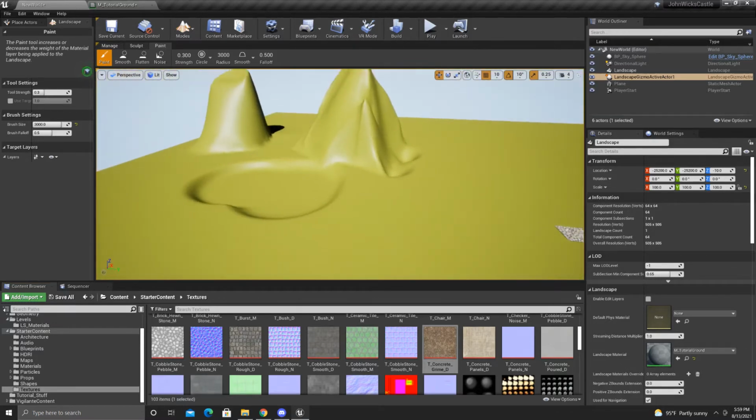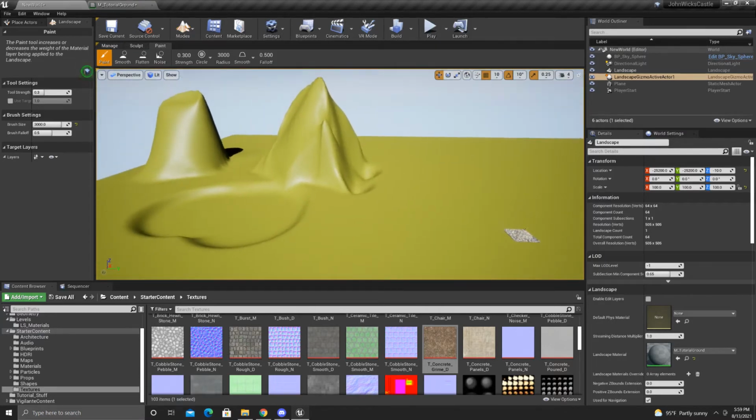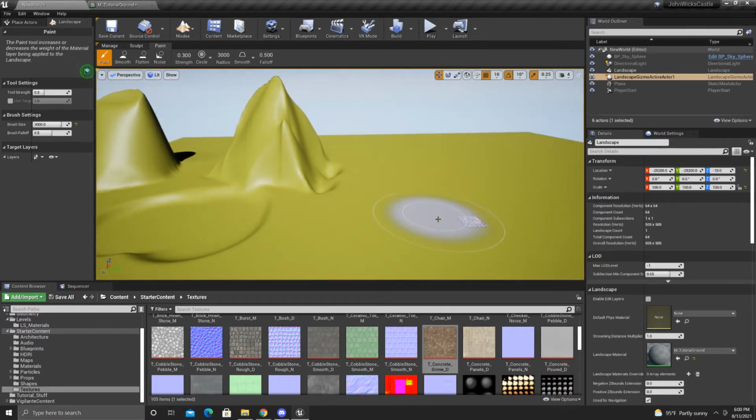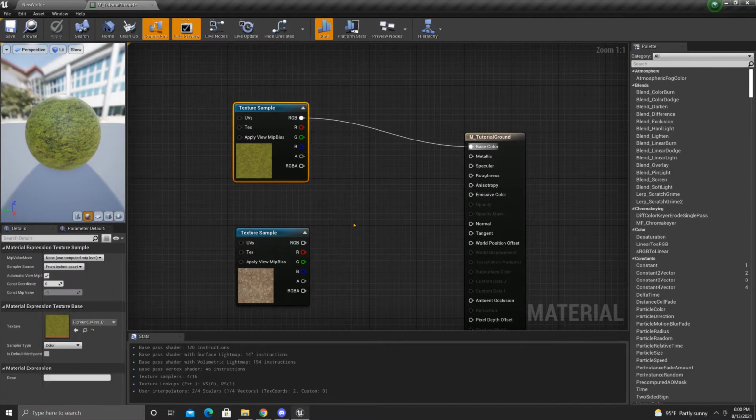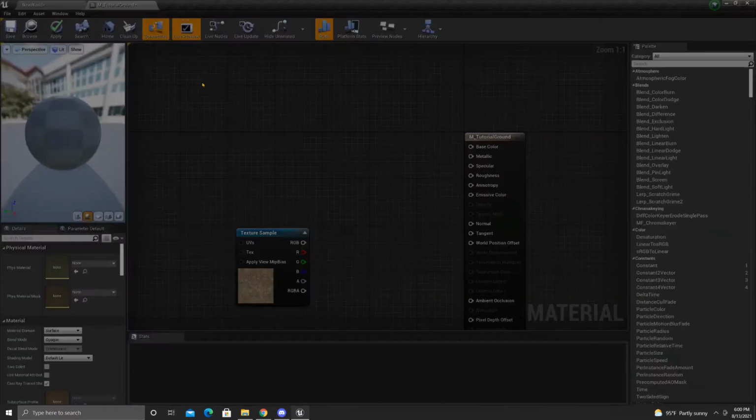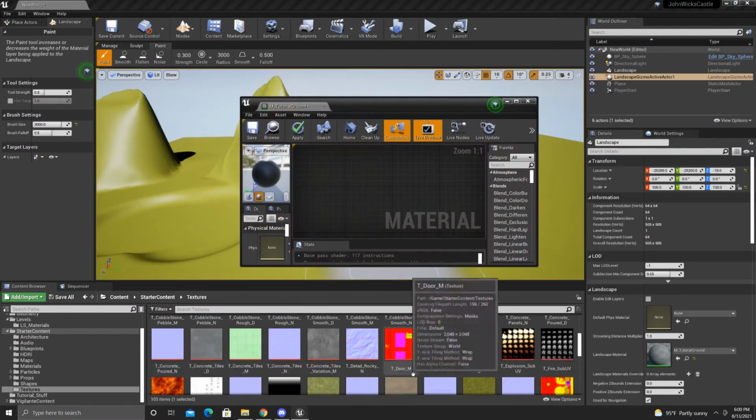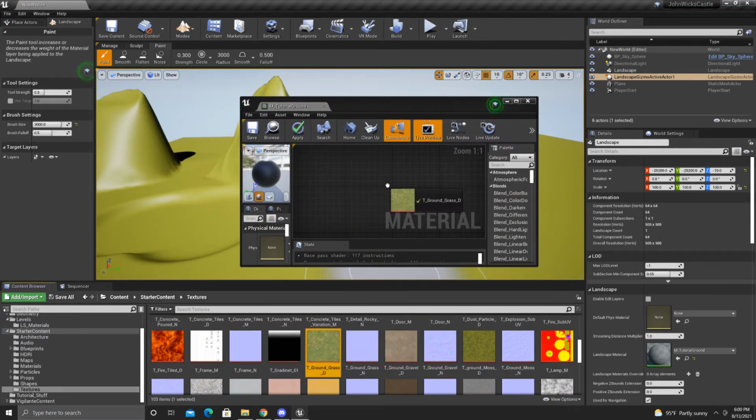And it looks so bad that I'm going to change that out for a different material. So we'll just use ground grass instead.